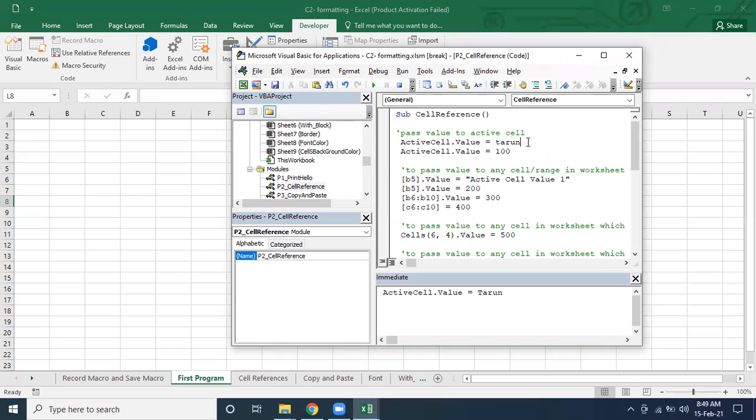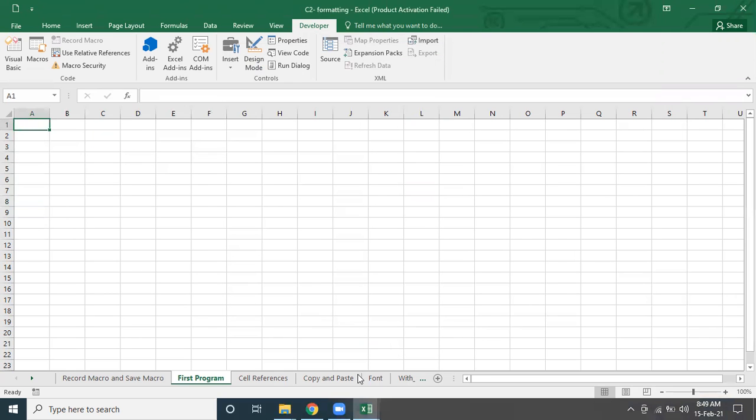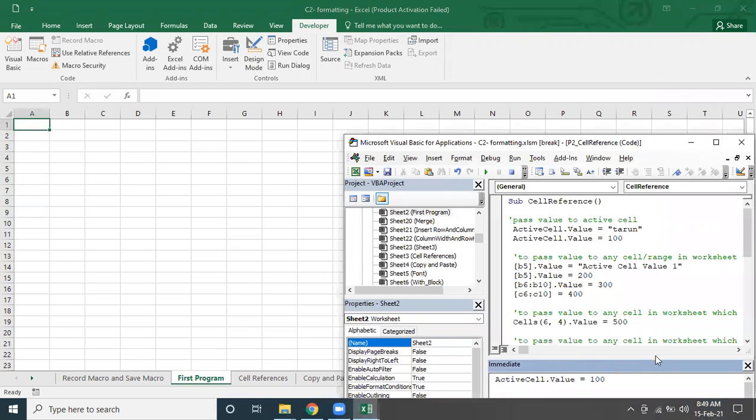So to the active cell, if you want to pass something and that is text, then you can pass like this. If that is a number, then you can pass like this. Let's say I'm going to pass 100. It's going to pass to the active cell. What is our active cell? Where is our active cell? Here itself, right? So let me make it active here. A1. This is active now. I'm going to press the enter, and it's going to pass the 100, right?